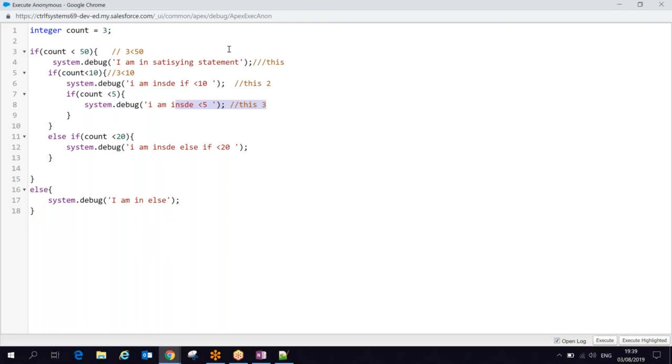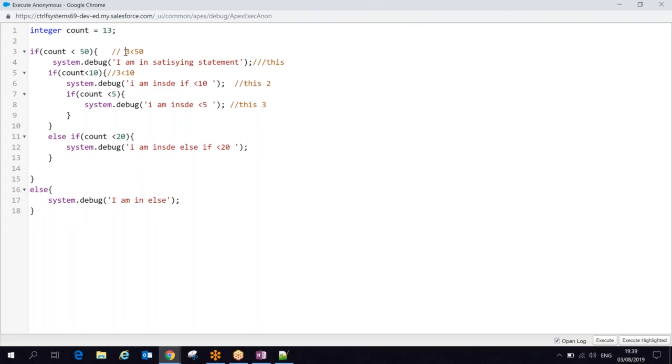So it's a very simple if statement. You have to remember that execution always starts line by line. Whenever you have an if statement, if the condition is satisfied, execution will go to the next line. If not, execution will go to the else block. If there is no else block, then the normal flow will go to the next statement. In the same way, however many ifs we have, everything will check, go inside, check, go inside.